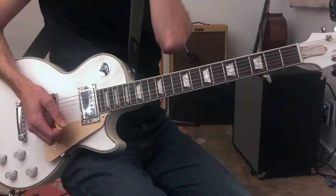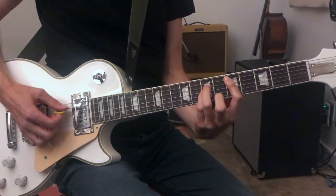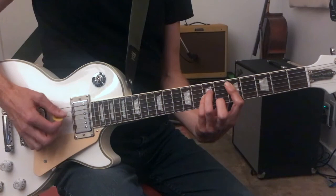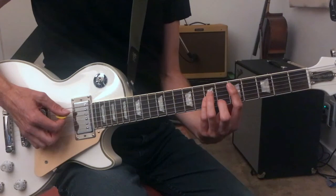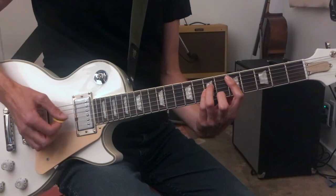Okay, and so for the intro, it's pretty much just that. But for the verse section, we are going to throw in this variation where we're removing our third finger on that fourth string, seventh fret, and we're letting the fifth fret of the fourth string ring out instead. So he switches the pattern on this pretty much throughout the whole song. So you can kind of just pull that off and push it back on.